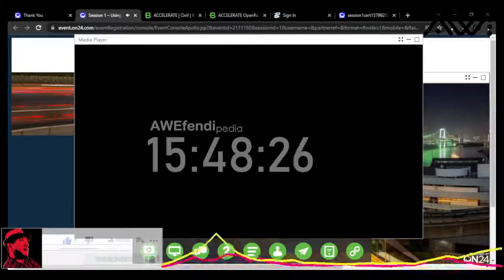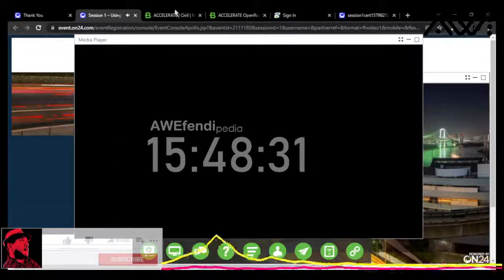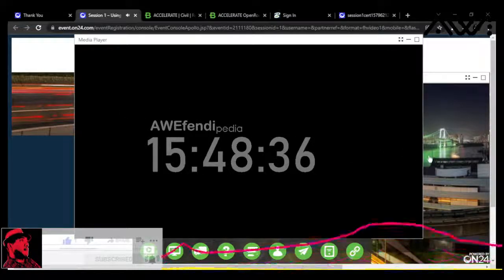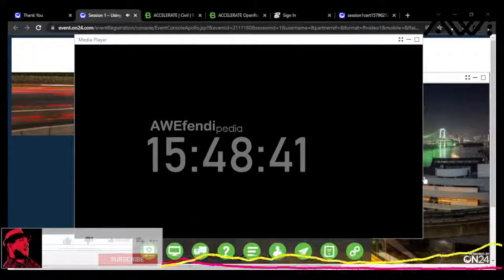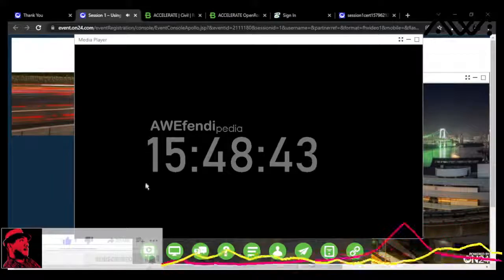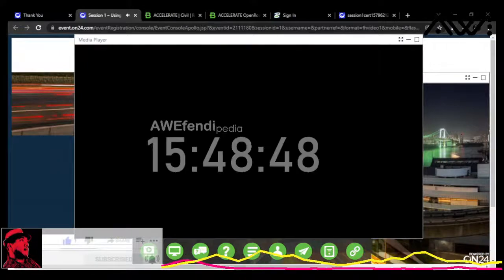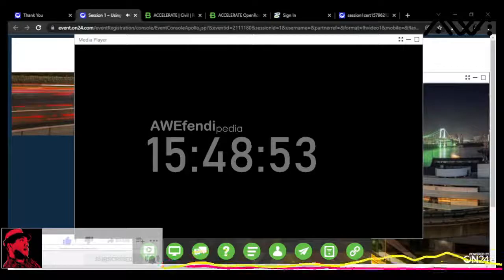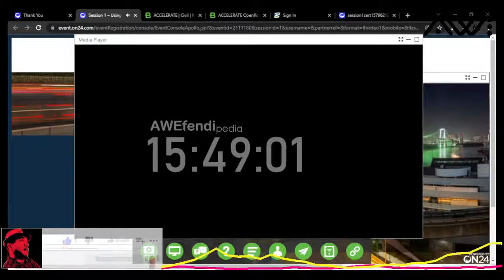I'm going to flip over to OpenRoads now to get started. And we're going to start from the beginning here. For all of you who've downloaded the data set and are ready to follow along, I've launched OpenRoads here. I'm at the start screen. And the first thing I want to note is what workspace we're going to be working in. Up here at the very top in the OpenRoads Designer, I am using the Training and Examples workspace. And if you click on that, we have 3 that we deliver. Everybody should have this delivered with the software. I'm going to click Training and Examples.